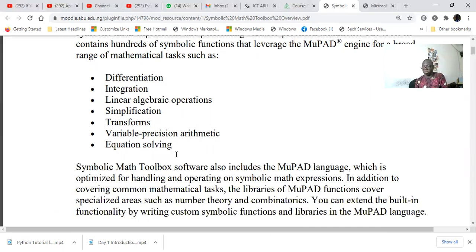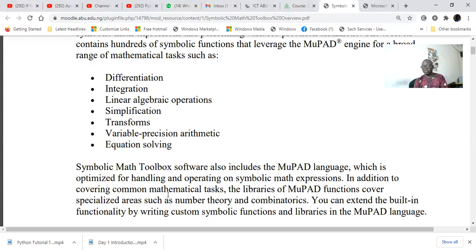Yes, solving equations, probably simultaneous equations, all those things.